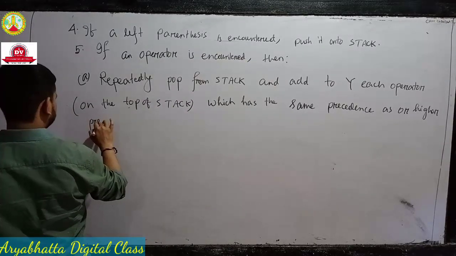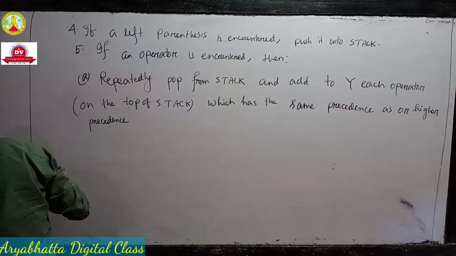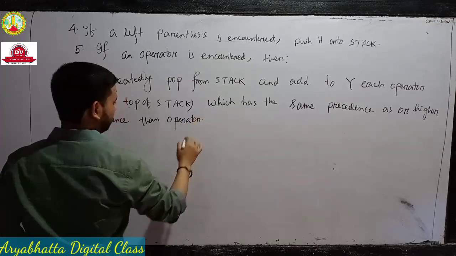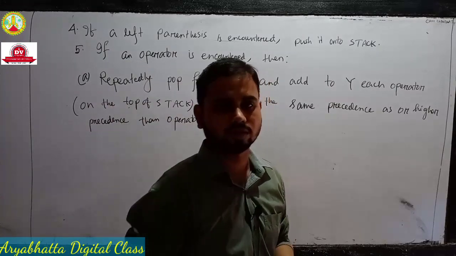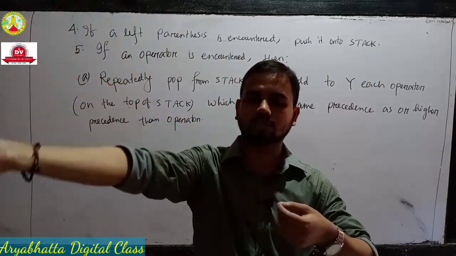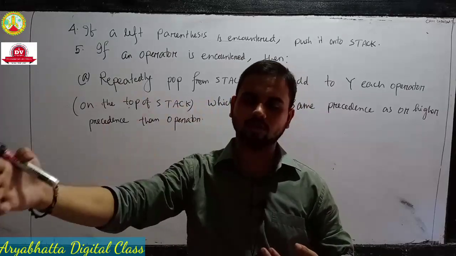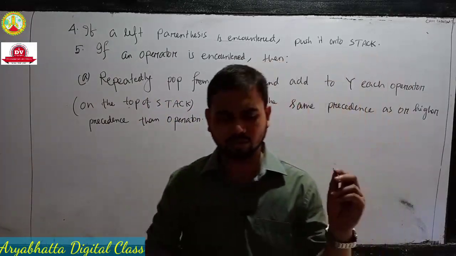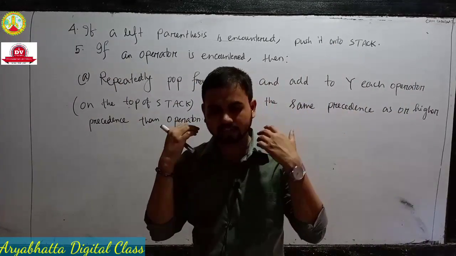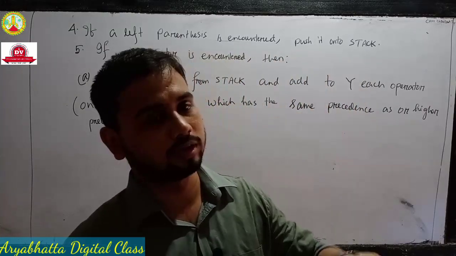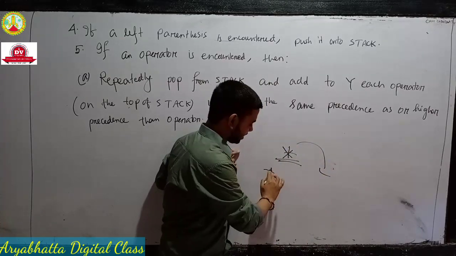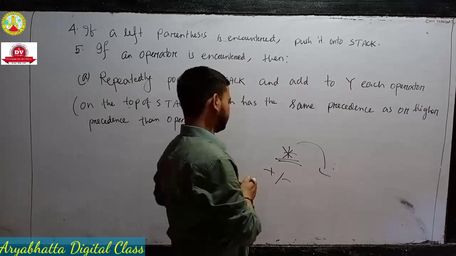Higher precedence, you already know this, means priority: which operator has the highest priority. Only multiplication has higher priority than addition and subtraction, right? If a multiplication operator is encountered, it first of all goes to the stack. Addition goes in next. If we encounter the multiply symbol, it will first go to the stack. Plus and minus will go later, right? This is the concept.